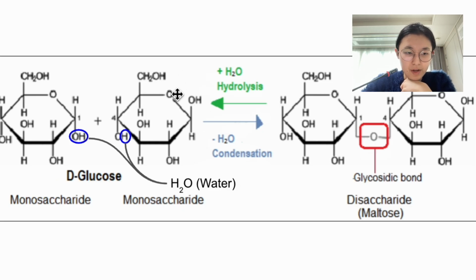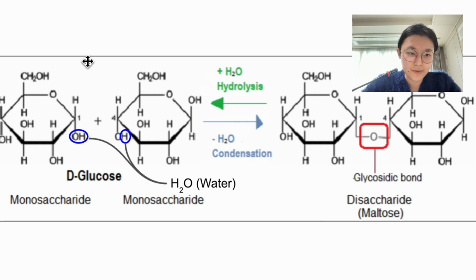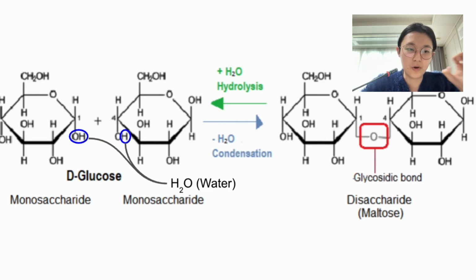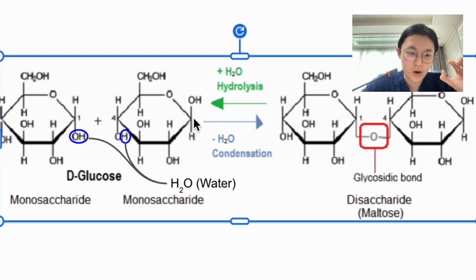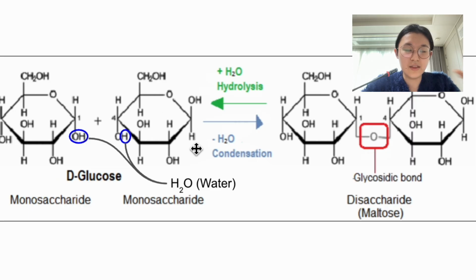But I think it's very important for us to clarify that when we say that maltose is made of 2 alpha glucoses, and that this bond is a 1,4 alpha glycosidic bond, we typically refer specifically to the sections that are the carbon atoms that are involved in the bonding. We need to know that this carbon atom right here, carbon 1, and the respective hydrogen and the OH groups that are attached to it, this is free moving, so it can mutarotate, and so it doesn't necessarily have to be in the formation of an alpha glucose at all times or a beta glucose at all times.